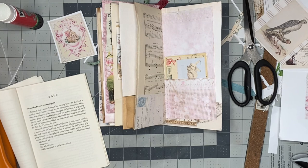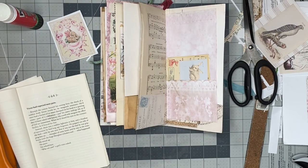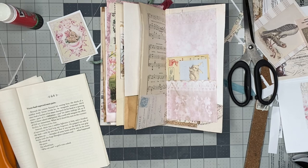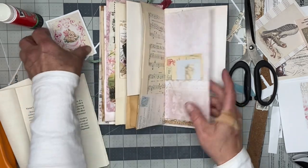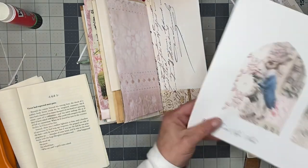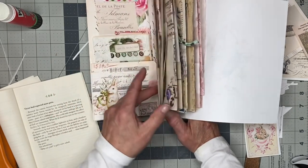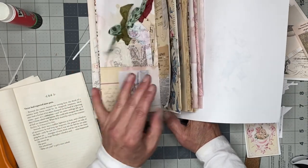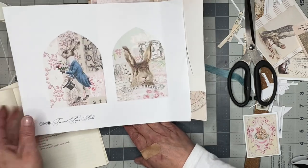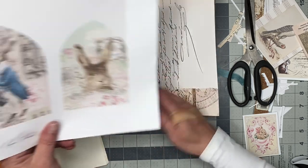Let me see what else I have. I don't think this is going to go. That's not what I was looking for, a tall tag. Maybe I might have to make one off camera. What can we do back there? I wonder if we can put a little flip. Did I have one in here? I don't think so. I don't think I did. Maybe we'll put this little flip on the back page. Well, you guys saw how I did that, so I might just do that off camera.